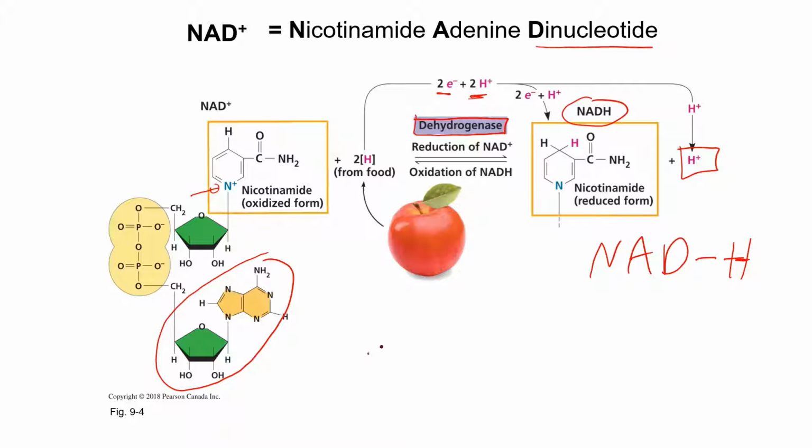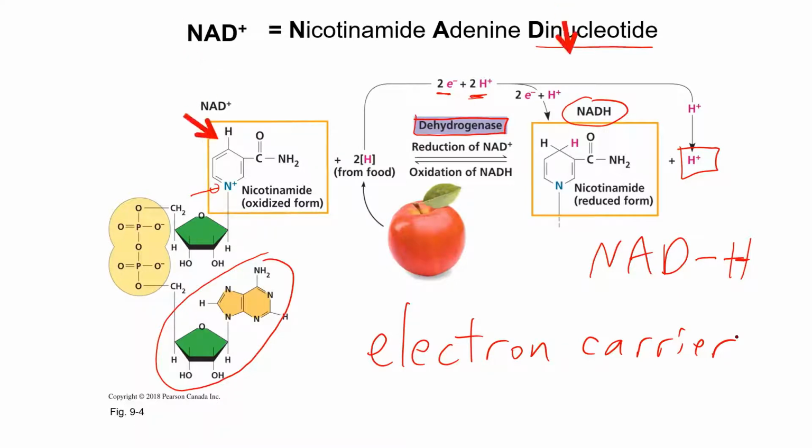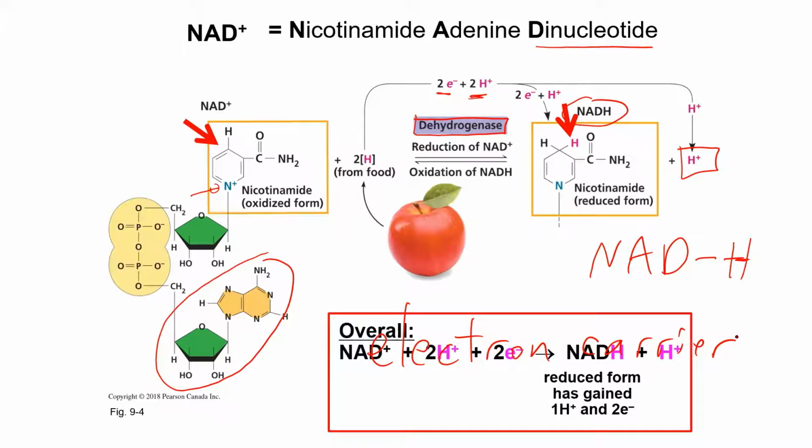So I'm calling this here an electron carrier, meaning it's carrying electrons in bonds from the oxidized fuel. So in the case of respiration, we're going to talk about oxidizing glucose, of course. All right, so there are some arrows to show you where the new hydrogen ends up being attached to on NAD+.